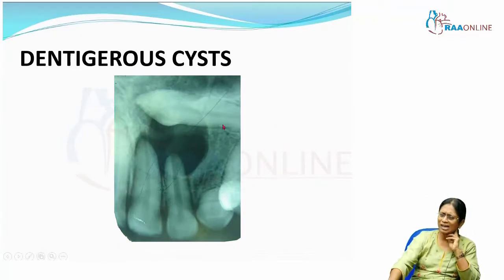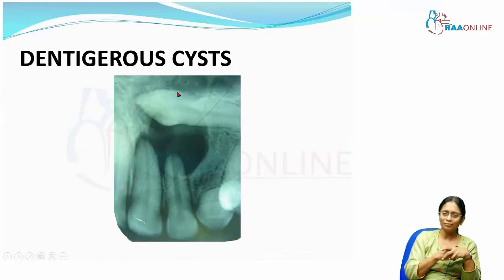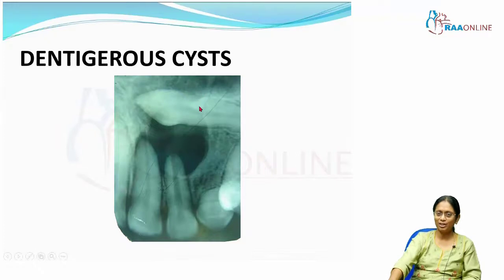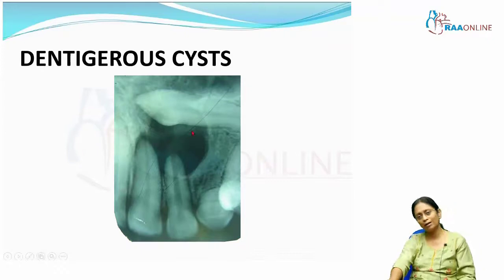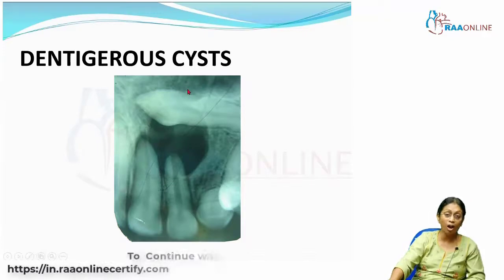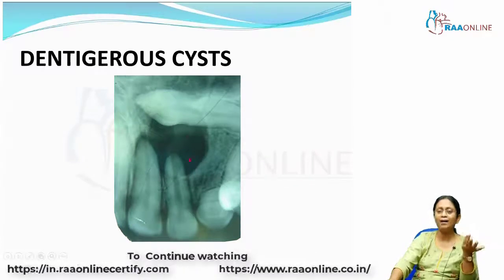So if I am a student who has just read about dentigerous cysts, the one thing that will strike my mind is impacted tooth, dentigerous cyst. But then where is the cemento-enamel junction? Is the cyst abutting the entire tooth here? Is it centrally placed? Is it laterally placed? Does it involve this tooth on the other side? This is the labial aspect of the canine, and this is the palatal aspect. The labial aspect does not seem to be involved at all. So I am eliminating dentigerous cyst. That is a radicular cyst.